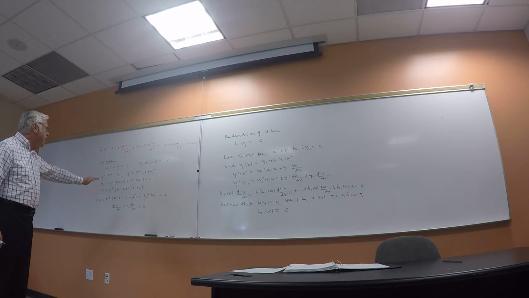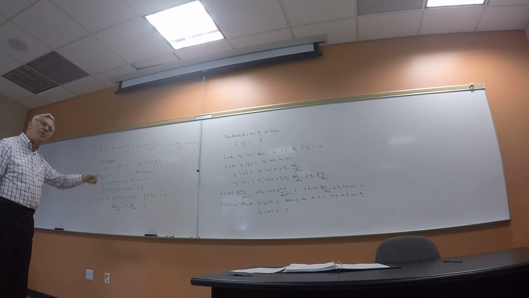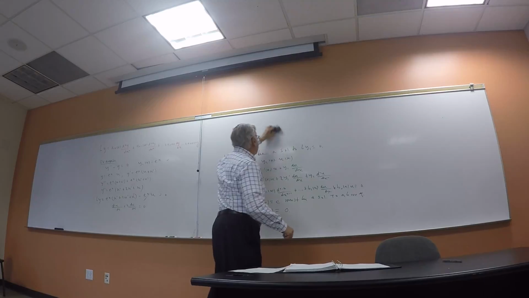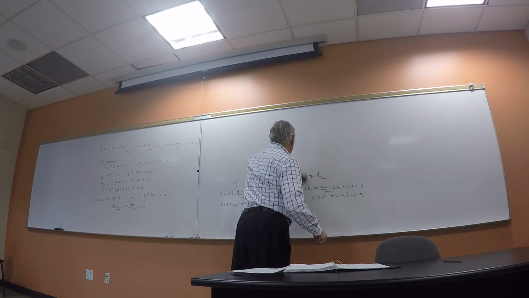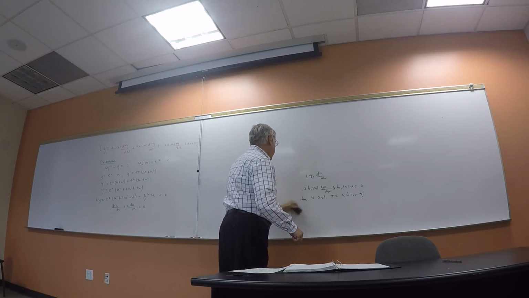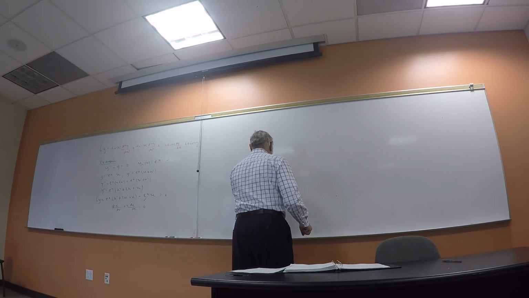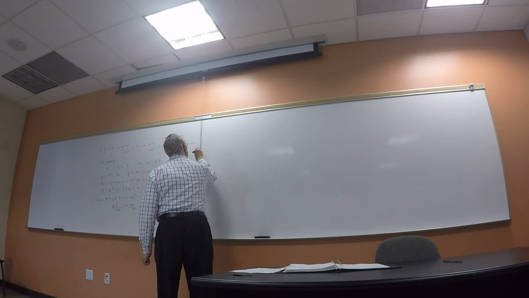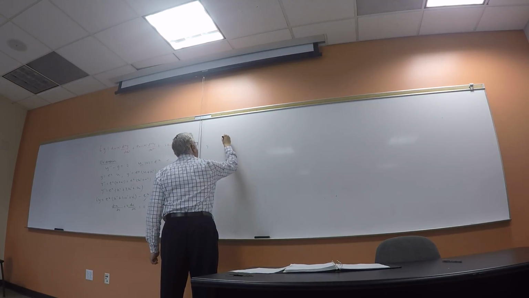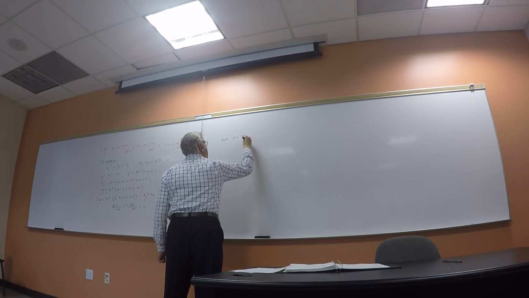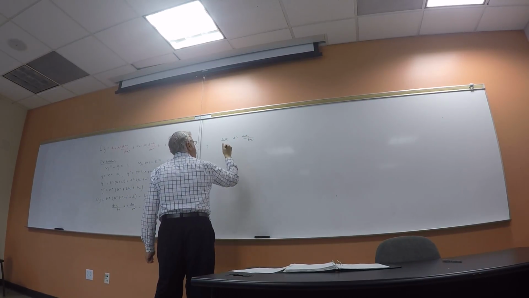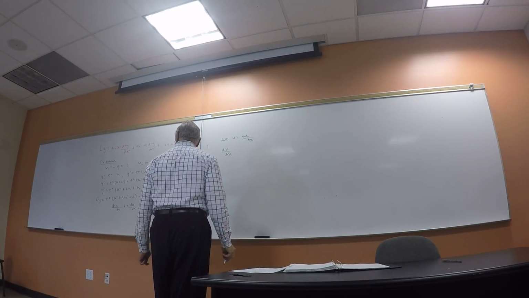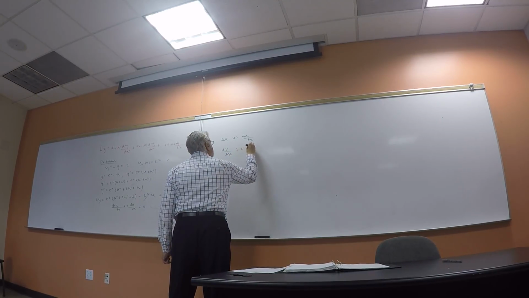Now, the idea is that, yes, it's a second order equation on u, but it's first order in u prime. So let's go over here. Okay, I'm going to say let v equal du/dx. So you'll see that's the first order equation. The second derivative with respect to x now is going to come out to be dv/dx plus 2v is equal to 0.